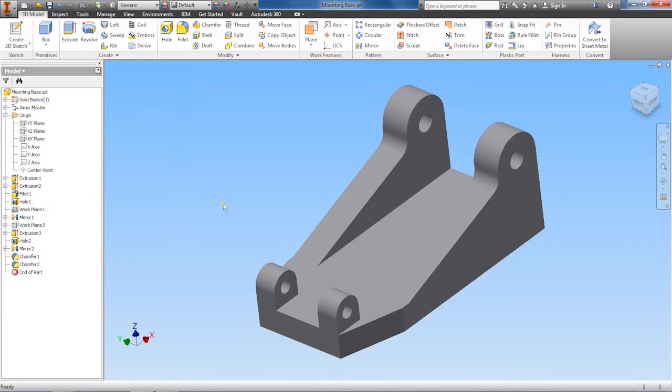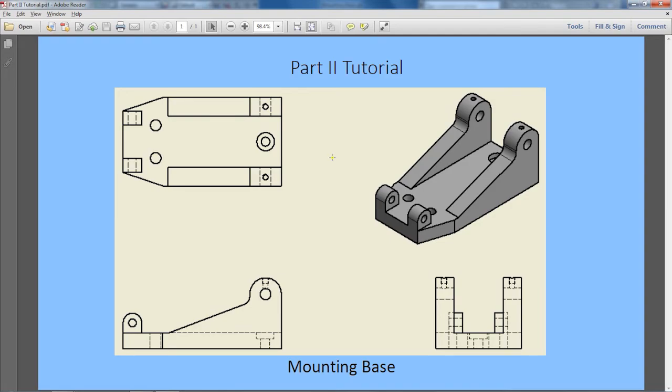All right, so let's take a look at our part and see, we are getting close. What we have now is we have to add these holes here. We have these two identical holes here on the top, and then we have two more holes on the base plate here, and then we have this one counterbore hole in here. So I think what we'll do is do these two holes here at the top.